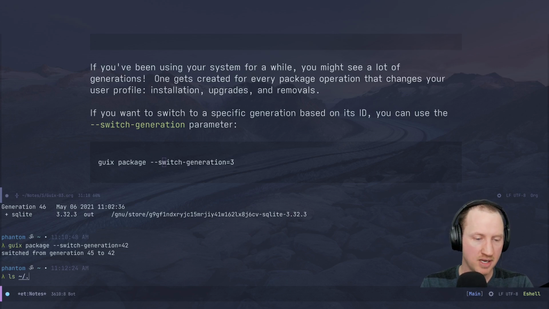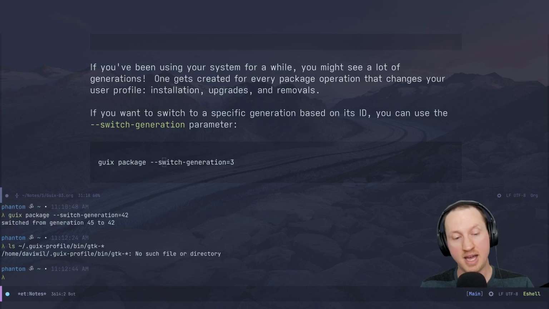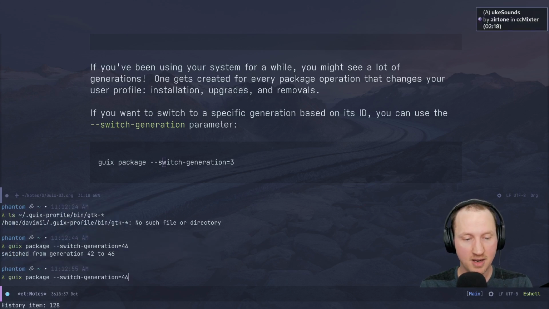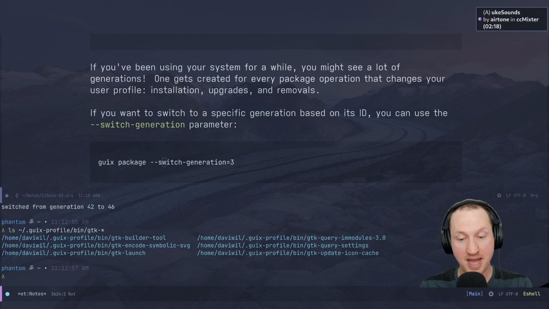So we'll look at the Guix profile /bin, and we're going to look for GTK. There's nothing there. So if I look for gtk*, there's nothing there for GTK. If I jump back to the future, basically, if I go forward in time back to generation number 46, then if I search for the GTK commands, they're back.